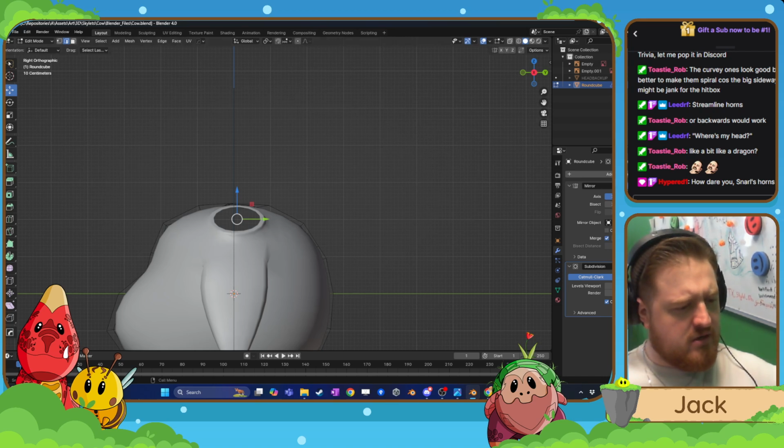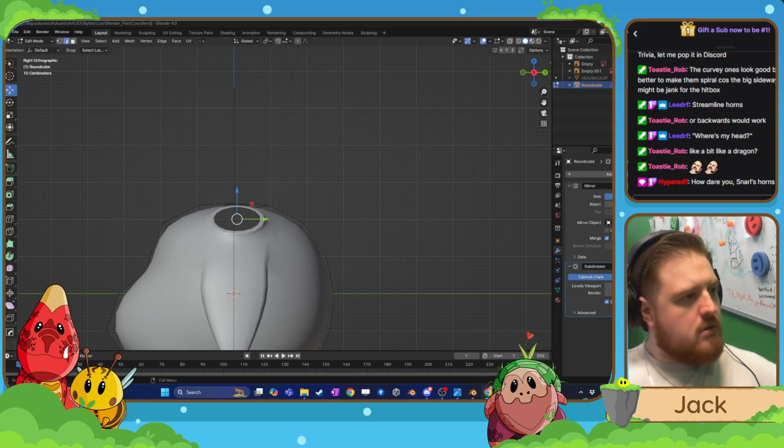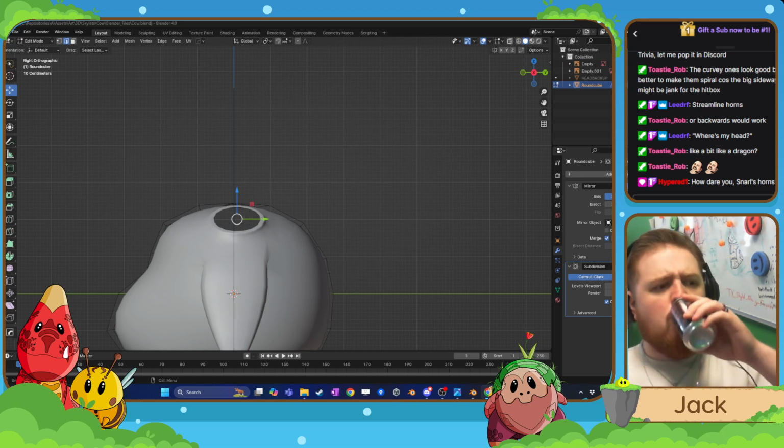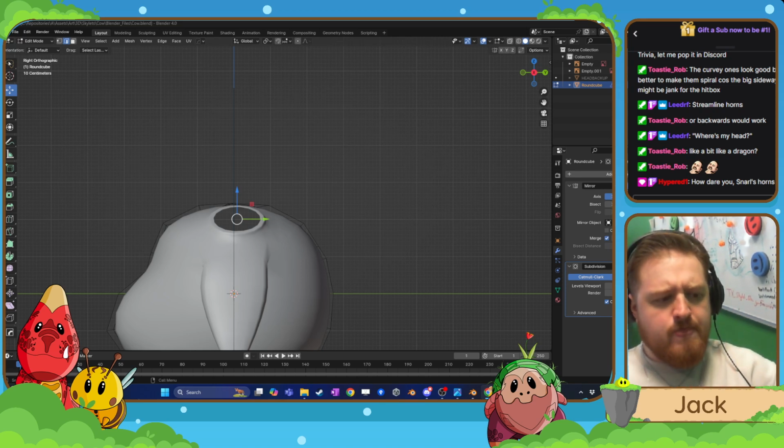Where's Snarl? Actually, I'd best have a picture of Snarl up, just so I don't make his horns. Where's a render of Snarl? He's in here somewhere. Snarl, where art thou?